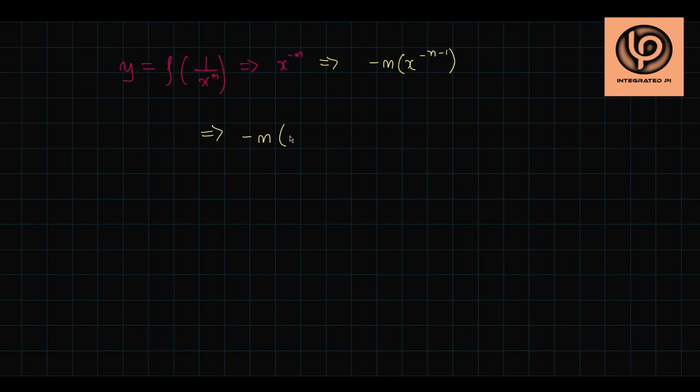Okay, the next step in this would be minus n and x to the power. We take the minus sign common here, so minus n plus 1. Okay, it's understood till now. So now what we do is minus n. We all know that we can write 1 upon x to the power n as x to the power minus n, and vice versa. So we take this whole thing in the denominator, we get minus n upon x to the power n plus 1. So this is the derivative of this function over here.